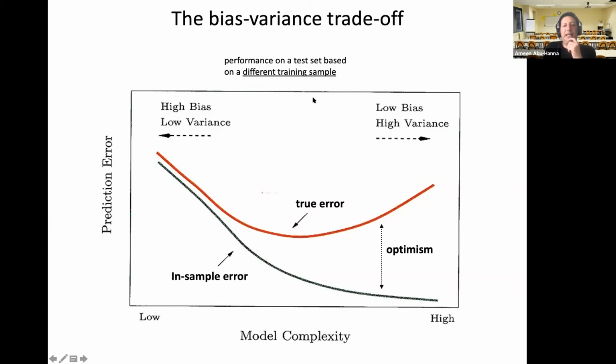So here is the game that I just described. I will measure your performance on a test set. Every time I give you a new training set and tell you, make your model. And these models, the high bias, low variance ones, are in general far from the truth, the bull's eye here in red. So your estimates are far, but on every sample, you are about the same place. You're biased because you're far, but you are not variant because all your answers are close to each other.